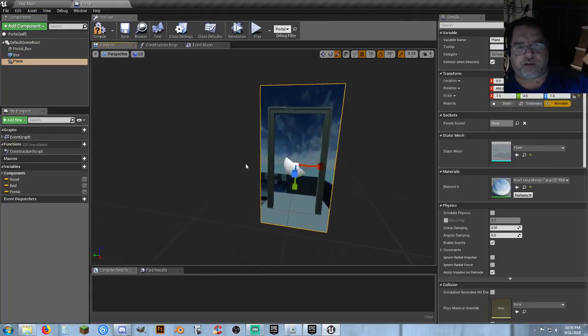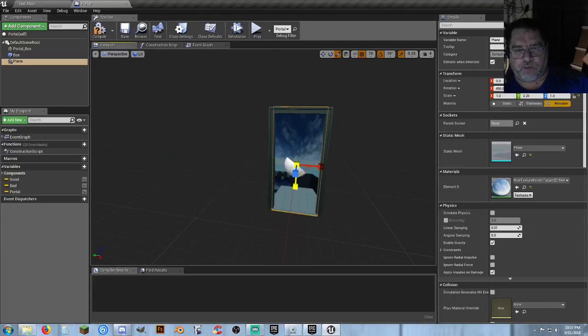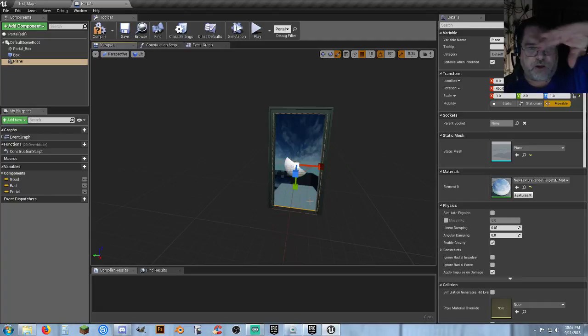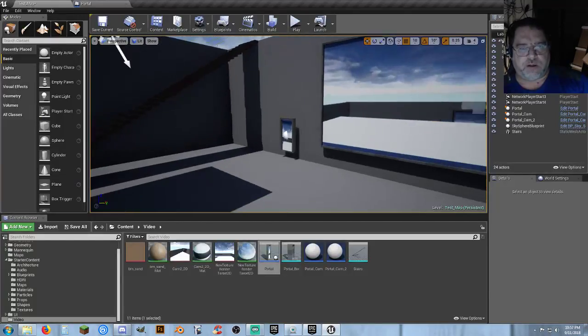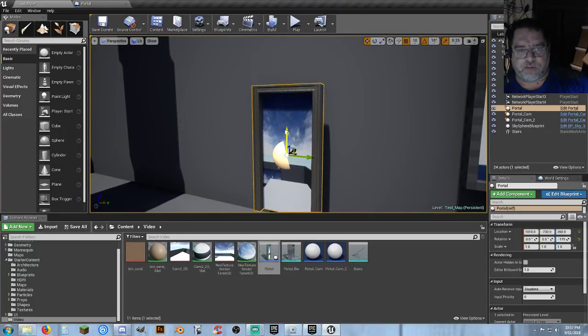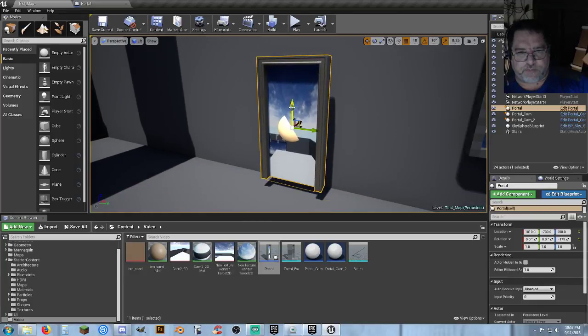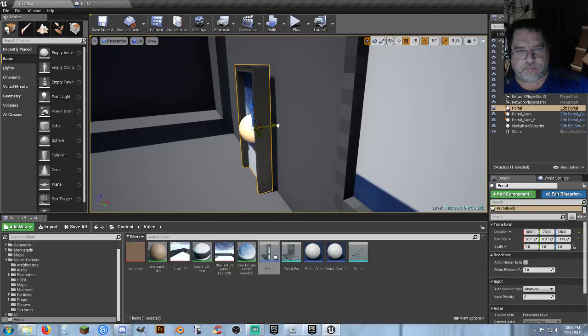And we'll grab our plane. Let's size that up to 0.25. And so you can take that plane and go into your render target, and if you know the dimensions of what you're really working with, you can resize it. So now if I hit compile and save, go in here, and now you can see our portal looks like a door frame. So I'm going to drop it down to floor level so it looks like a regular door frame going somewhere else.